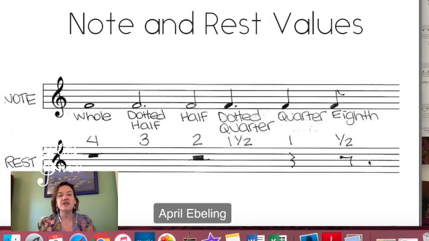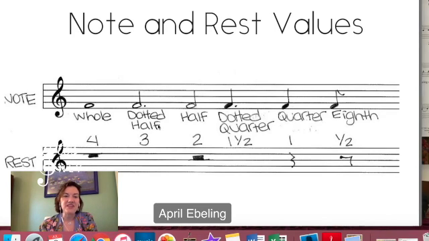I did not draw in a dotted quarter rest or a dotted half rest. They do exist, but they are so rare that I wouldn't want to go over them, especially not today.